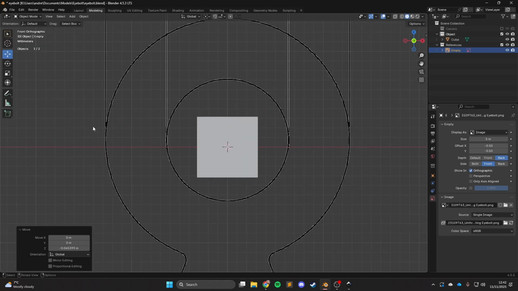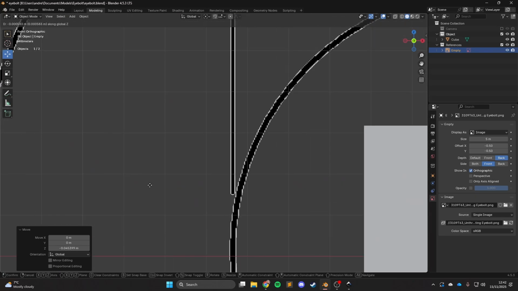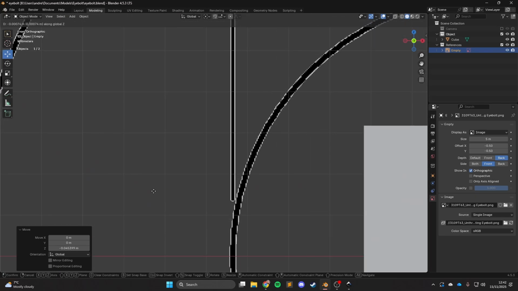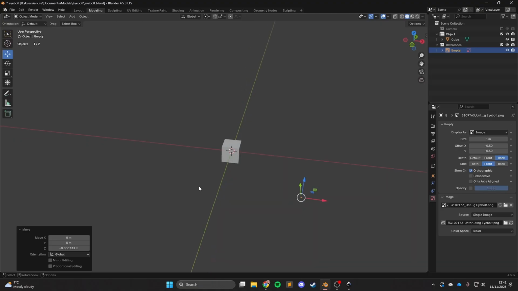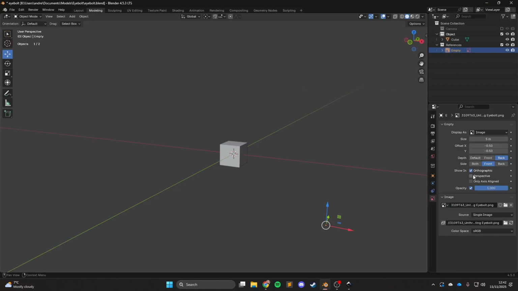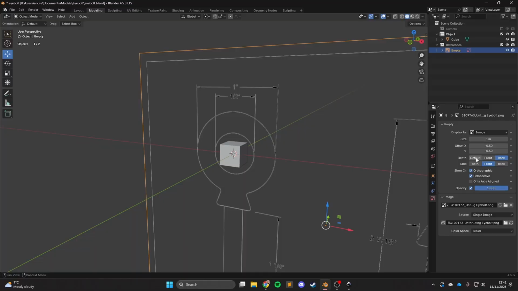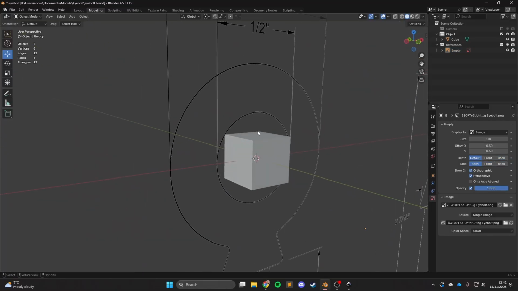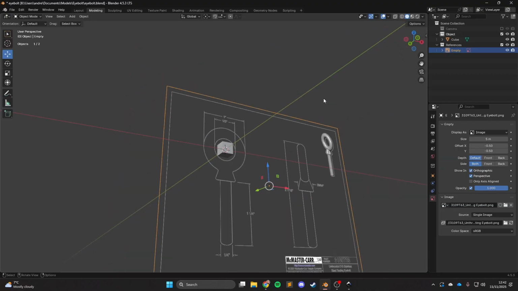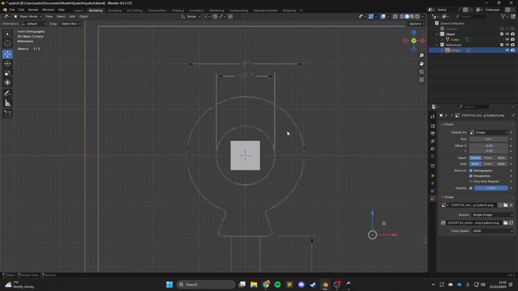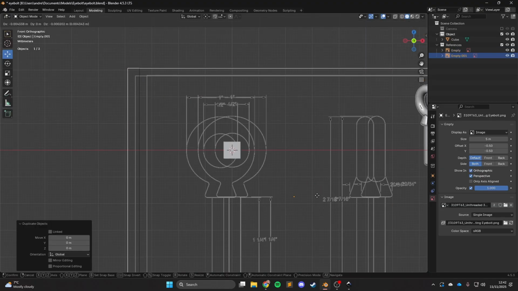I'm also just going to move this on the Z-axis just to center it on the center of the eyebolt itself here. And now, when you go into this view, it doesn't exist anymore. So what you want to do is select your image, go into the image tab here, then select perspective, and for these, just set the default and both, and then you can see it wherever. Cool.